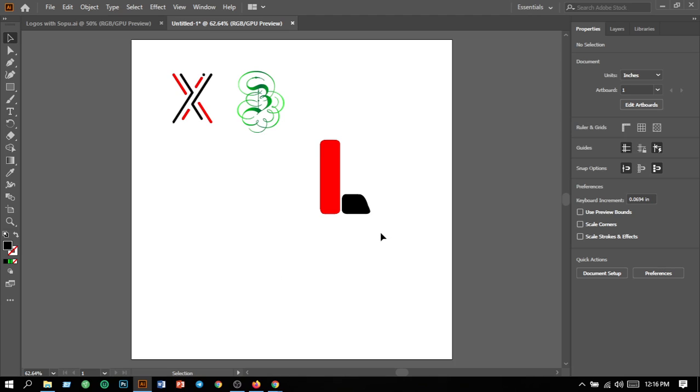But this portion in the letter you can cut down with the shape builder tools. That's why I make it with the shape builder tools and just cut it down. So you have to make it here.